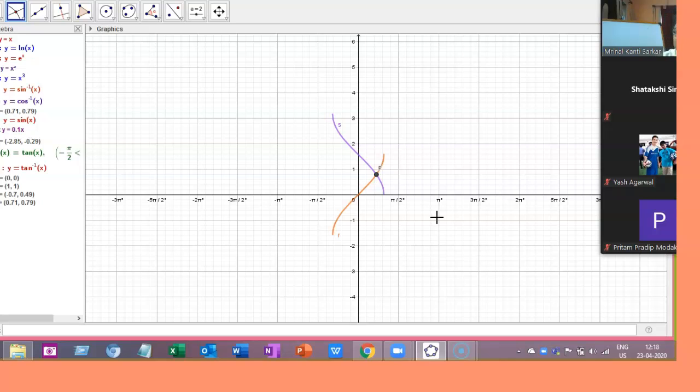Now we come back to that question where I have to decide which one is greater, tan 1 or tan inverse 1. Let's say I am changing these two graphs again. I am bringing tan x and tan inverse x. The tan x graph I am plotting here. Where have I plotted the tan x graph? You all can see. It is plotted in the interval known as the principal value branch, from minus pi by 2 to pi by 2.